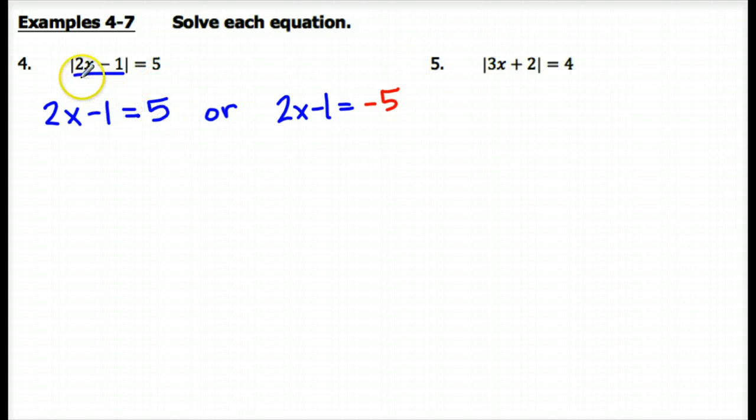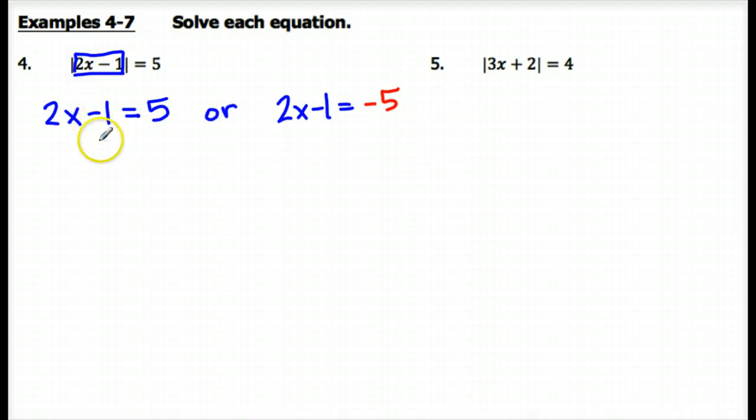So whatever's inside these absolute value bars, whatever is going in for this blue box, which is 2x minus 1, it could be either positive 5 or negative 5. So every time we're solving an absolute value equation, we're going to set up two equations and solve them. We're going to set up an equation basically without the absolute value bars. So what I did here is I just took this equation and took off the absolute value bars. And then I wrote a second equation, but instead of positive 5 over here, I did a negative 5. I made this sign the opposite. So now I'm going to solve both of these equations separately.